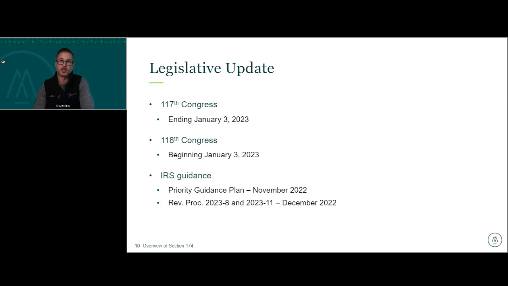And I'd say at this point, there's a lot of uncertainty whether or not this is going to get addressed in the new Congress. But we have seen a lot of positive comments from members of the new Congress. And what they've said is that addressing 174 is a very high priority issue for them. So with that said, that's a legislative update, but also just in terms of guidance, the IRS did release some guidance at the end of 2022. And that guidance was around how you formalize your change in accounting method to conform with the new 174. And so we're going to talk about that in more detail towards the end of the presentation.